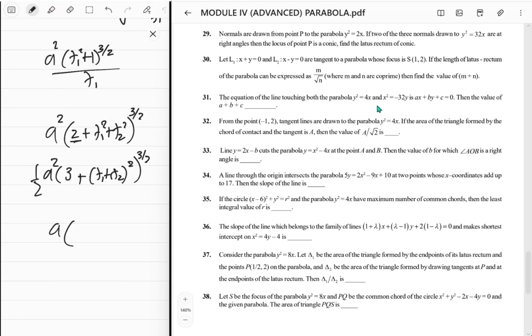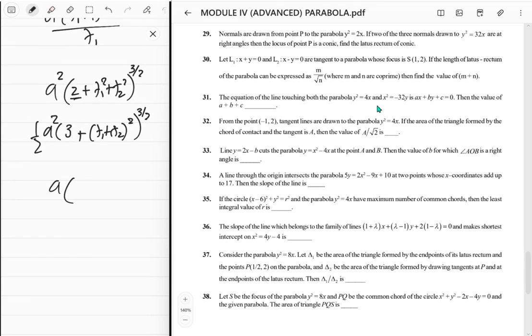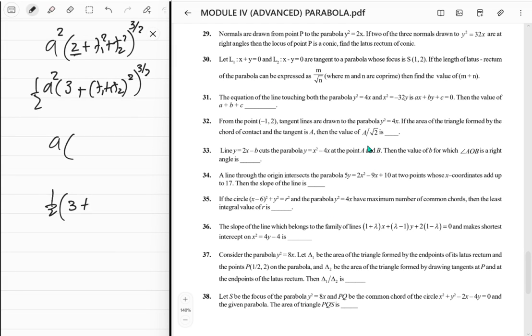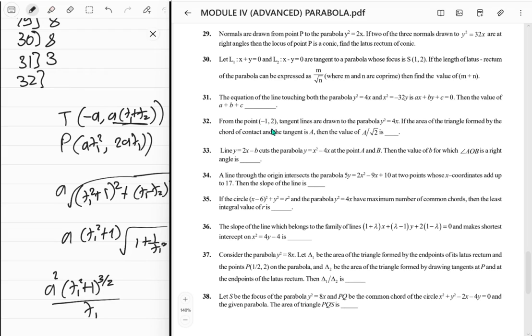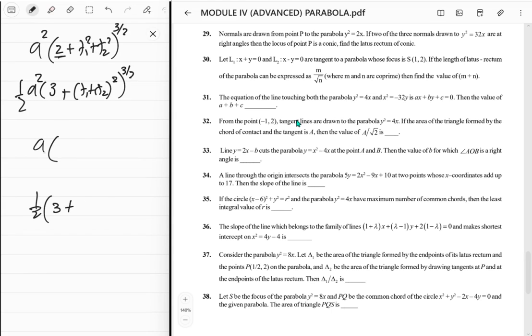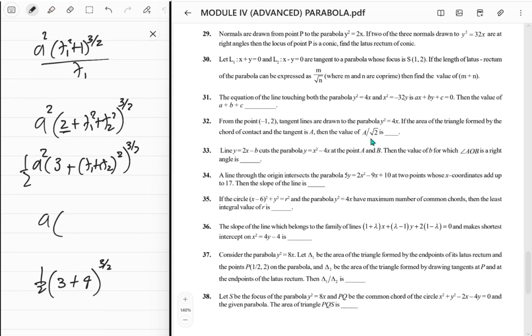Okay, so now we put that in here. So for this, a is 1. We don't really care about, no, okay, that's the other equation. Oh, that as well, just got a as 1. Okay, cool. So it's just 1 upon 2 and then 3 plus, and what's t1 plus t2? Look at this guy. It's going to be this y coordinate. It's just going to be 2 because a is 1, right? So there we go. 3 plus 2 square. So 3 plus 4. 7 upon 2 is like, okay, 1 upon 2, 7 power 3 upon 2. Right? So is that not right? It must be.